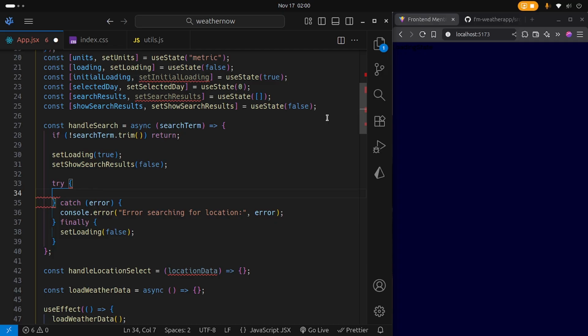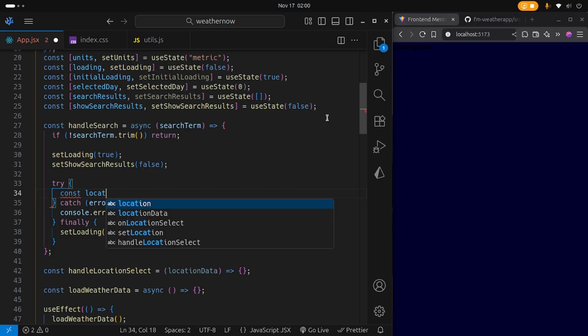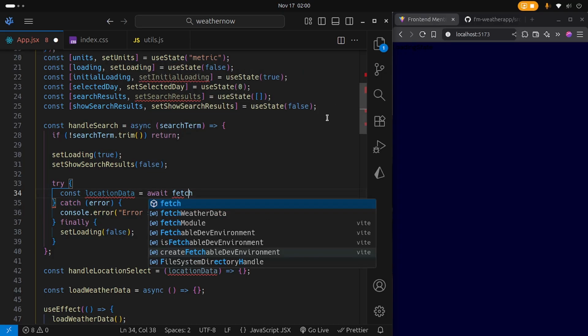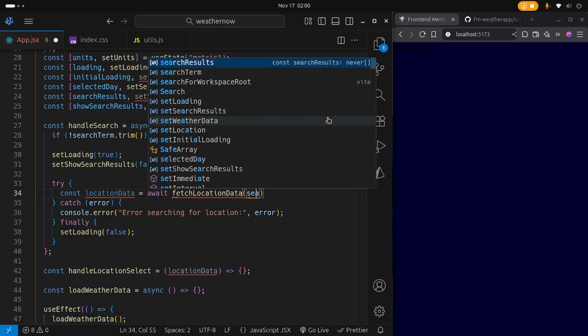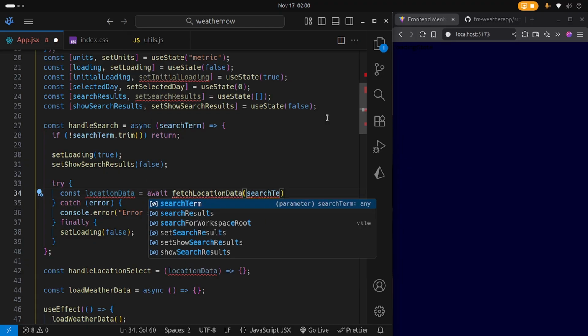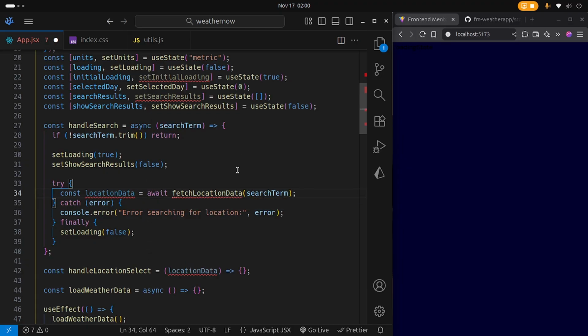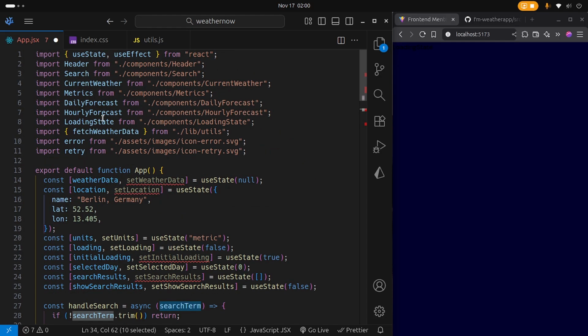But for the try block, we're simply going to say const location data is equal to await fetch location data, which I've just realized is a function that I neither imported nor created. So fetch location data takes in the search term, which we are getting back from the top, but the fetch location data is also coming from utils, so fetch location data.